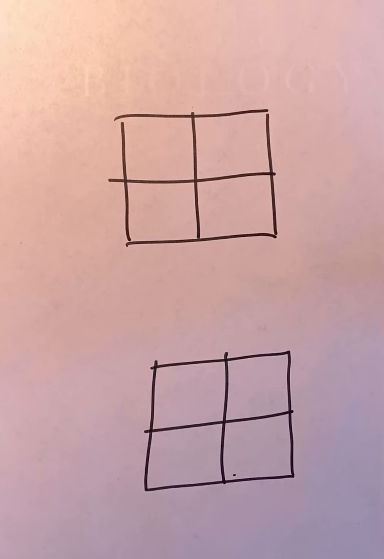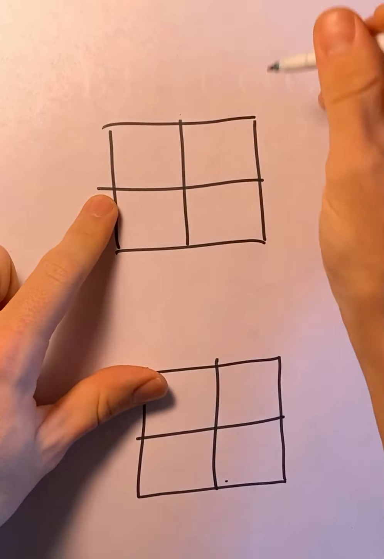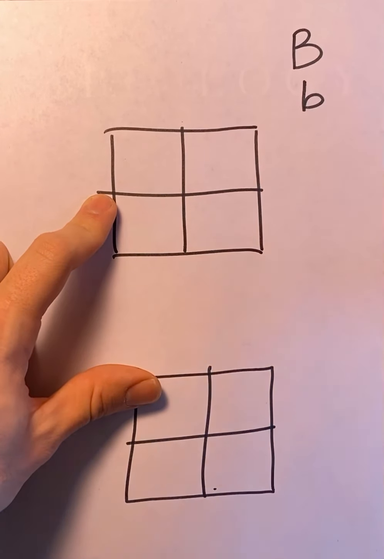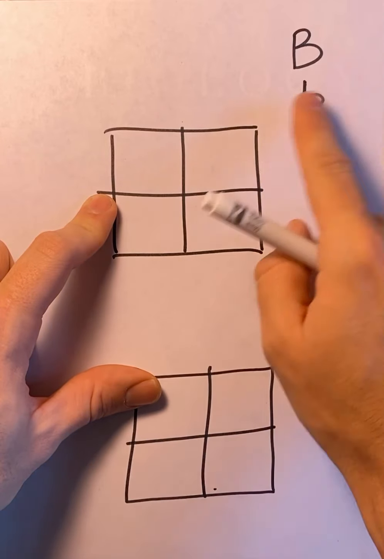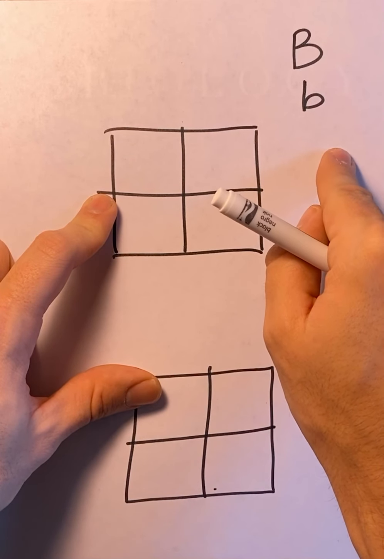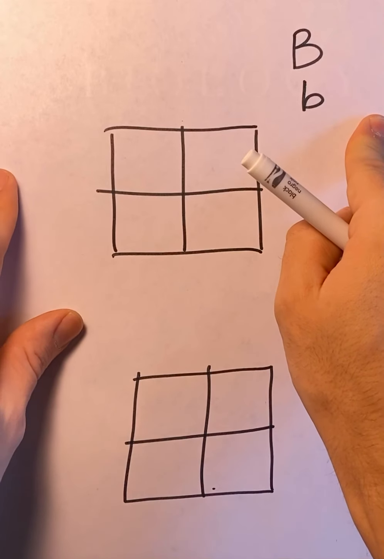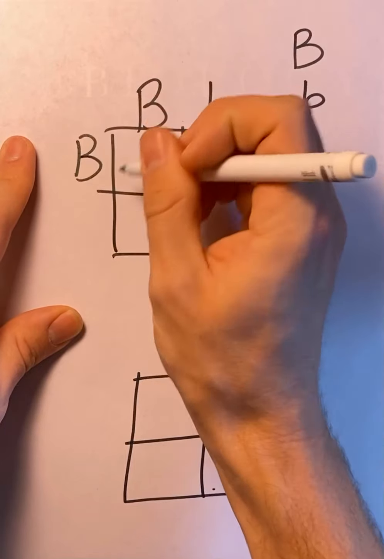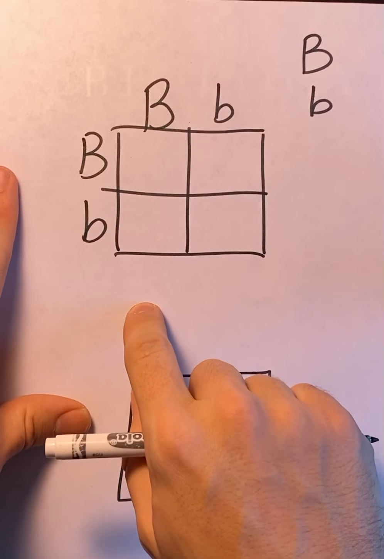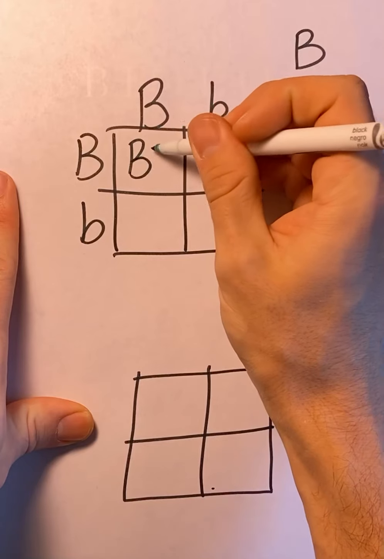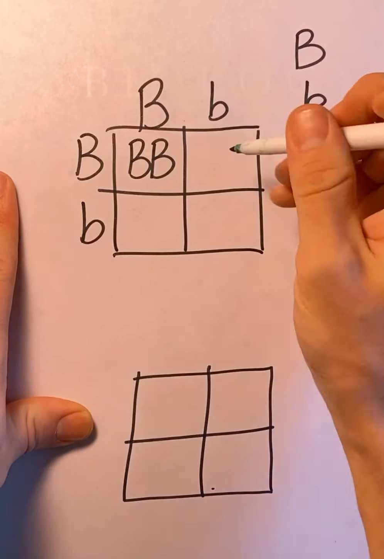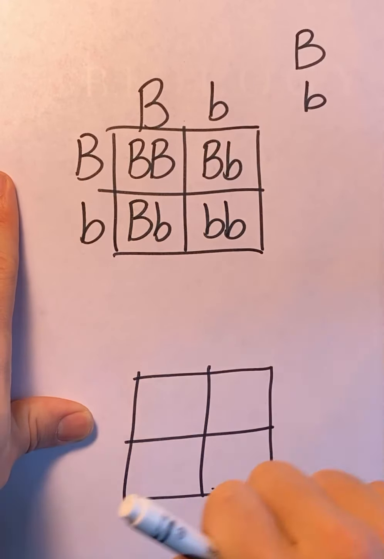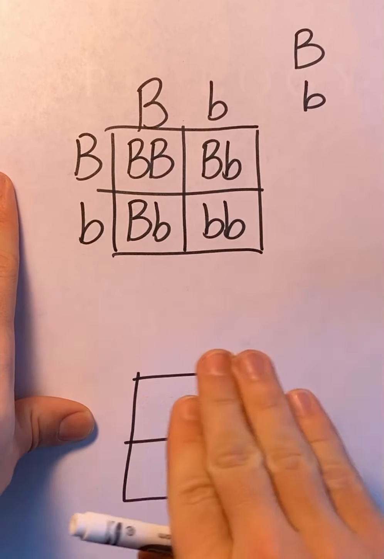So if we have, let's say, rabbits, and black fur is dominant to white fur. So if you have big B, big B, you're black. If you have big B, little b, you're black, but you're a carrier, but you're still black. But if you have little b, little b, you have white fur as a rabbit. If we cross two black rabbits, but they're both carriers, or they're both heterozygotes, we can fill in the Punnett square by taking one from mom, one from dad, and looking at all four possibilities of allele combinations that you could have. And this gives us probabilities.